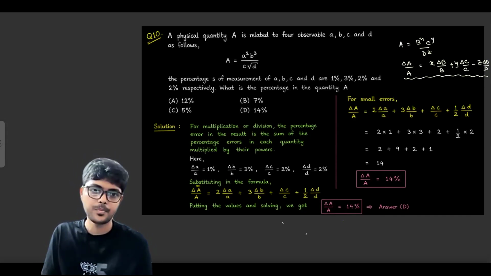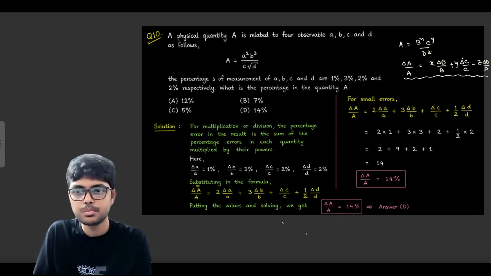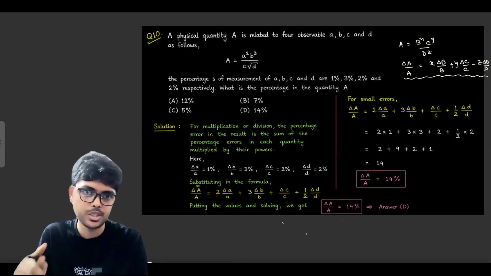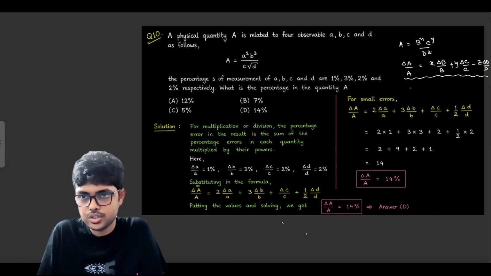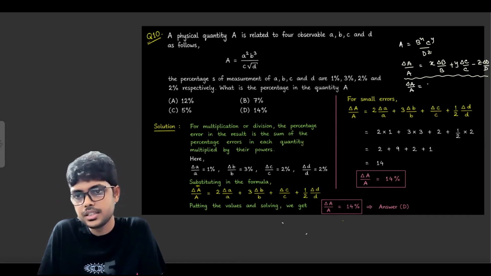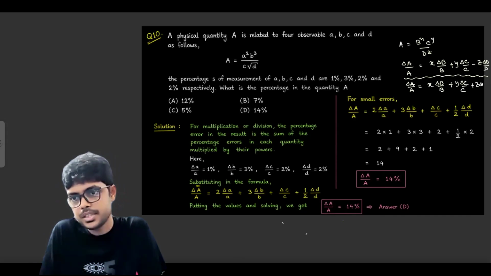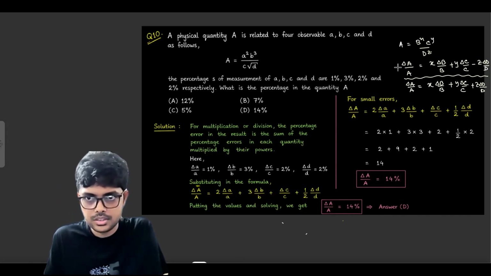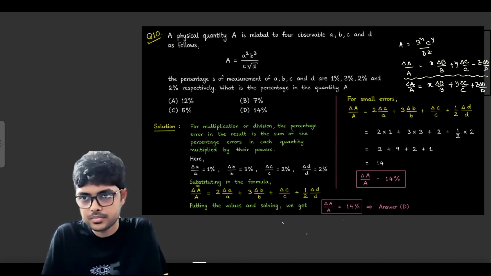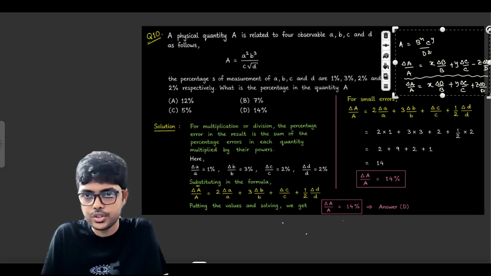Now in case of error, this minus changes, because errors we always add, okay, because error could be plus or minus. So error we don't subtract, error we add, so we take the modulus. So in case of error of a, what is the error of a? Del a by a will be x del b by b plus y del c by c plus z del d by d. Okay, if the error of d is negative, still we'll take positive. Error will always add. You should know.